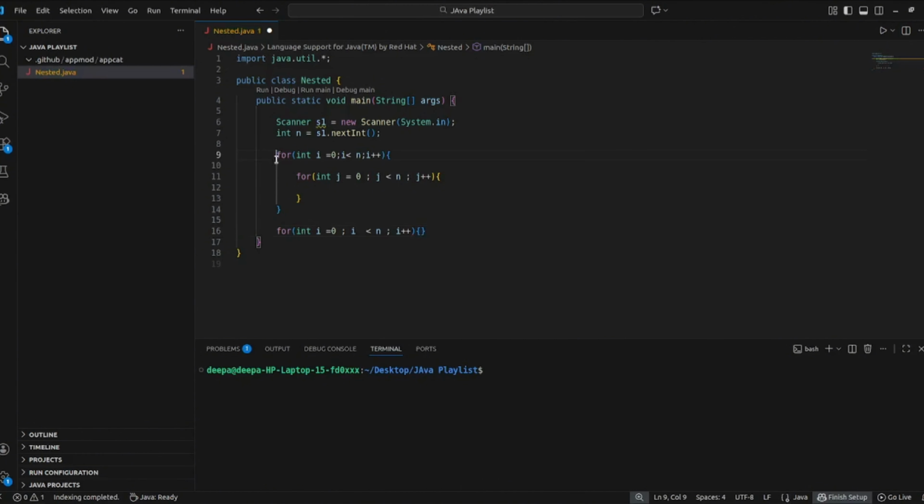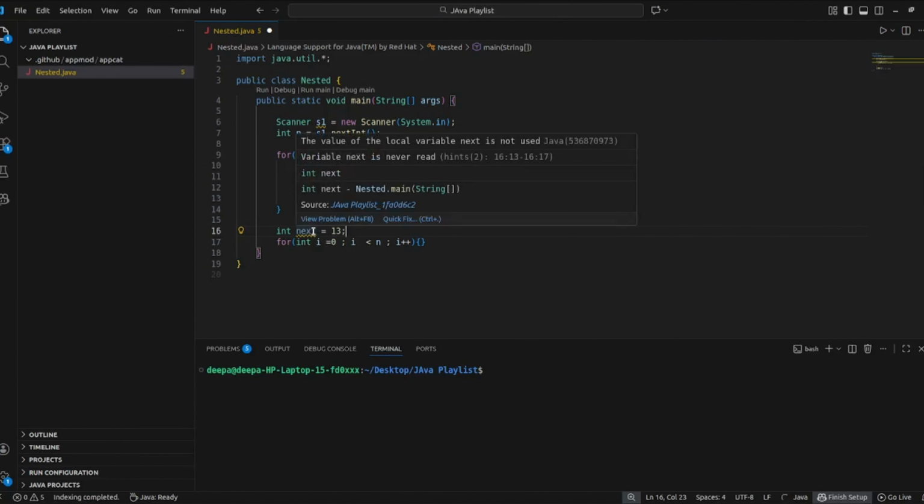because this is called scope. This is a local scope. That means any variable I declare inside it will not affect another variable. For example, if I give another variable next equals 12, and then declare that in the global variables, next equals 13, I am not getting any errors.